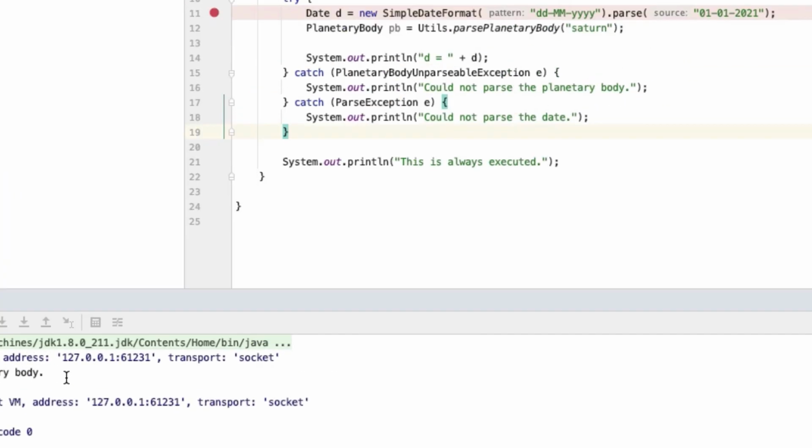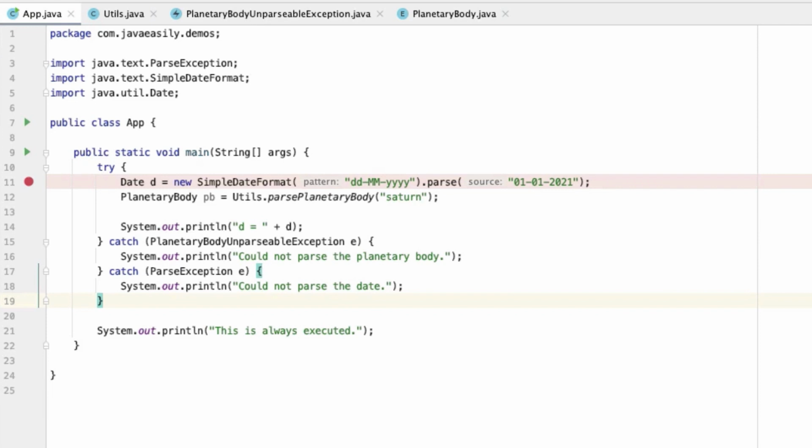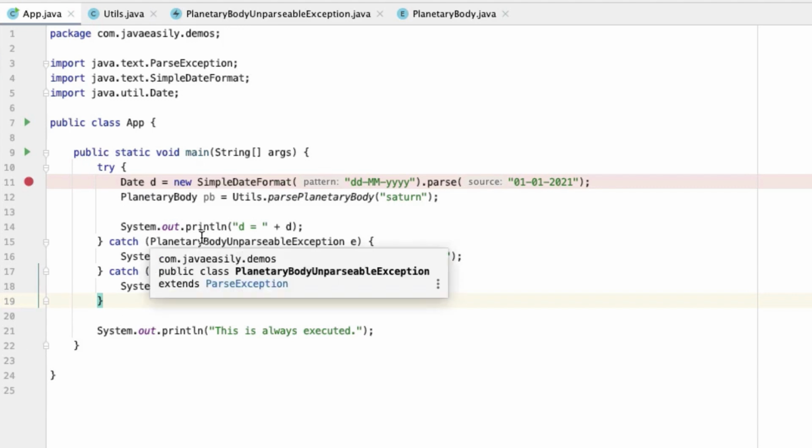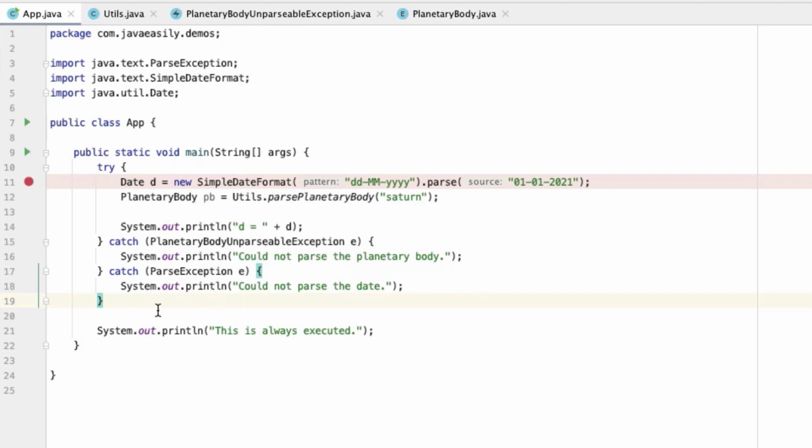So the moral of the story here is when you're composing catch blocks, first of all, make sure that you understand the exceptions that are being thrown and whether there's any subclass relationships between them. And if there are, make sure that you order the catch blocks such that the most specific exception type is caught first, and the least specific, the most generic, therefore, exception type is caught last. Might seem complex at first, but you'll soon get used to it. It'll become second nature before too long, now that you know all about how to handle and deal with exceptions in Java.